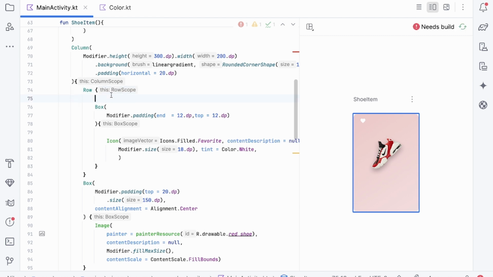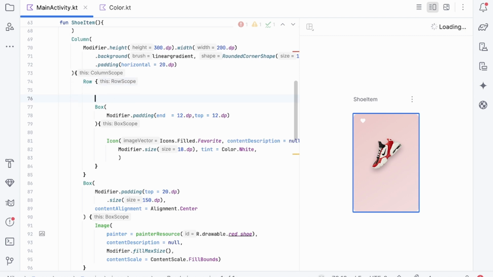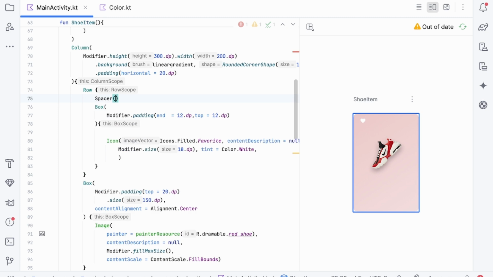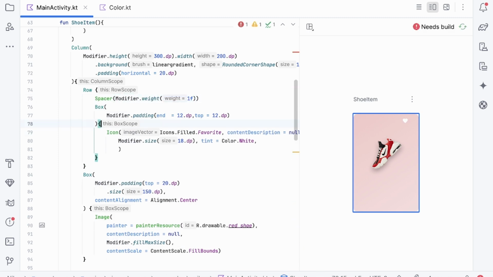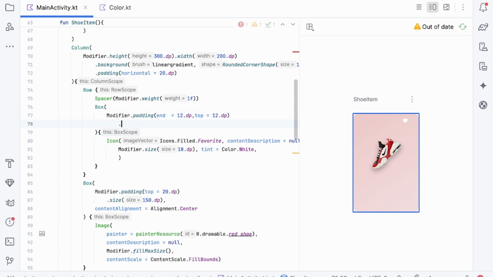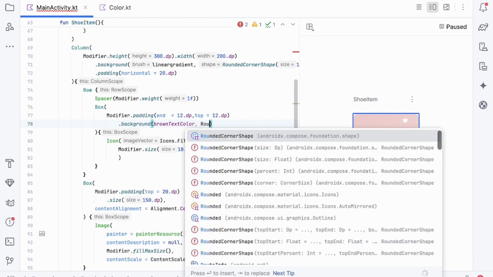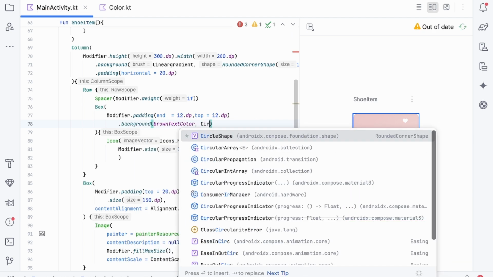With the same box itself. Background brown, rounded corner shape, no, circle shape.